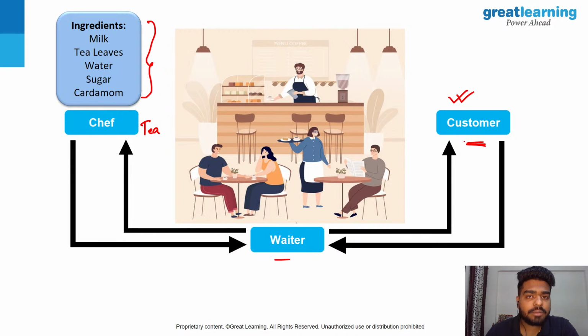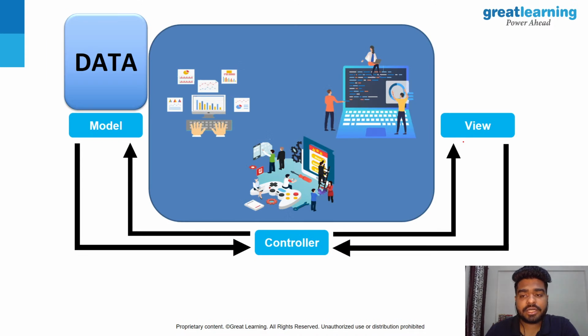So when I talk about the MVC architecture, then customer is the view. View means whatever we can see in front of our eyes. That means whatever web page like youtube.com we are going to see in front of our eyes, that is what is view, right? Now, from YouTube only we request something, right? We request to whom? Controller, that is the waiter. This is the waiter. So the waiter is actually controlling everything, right?